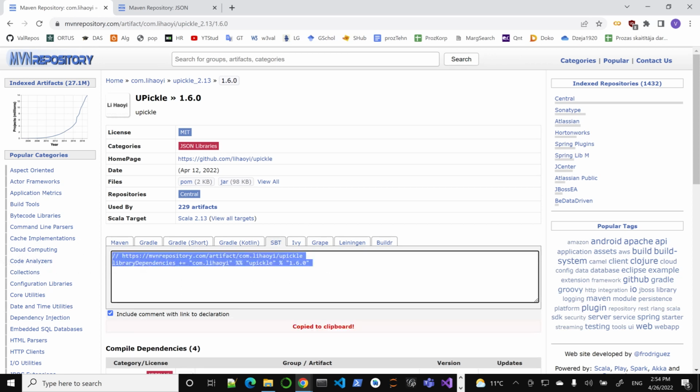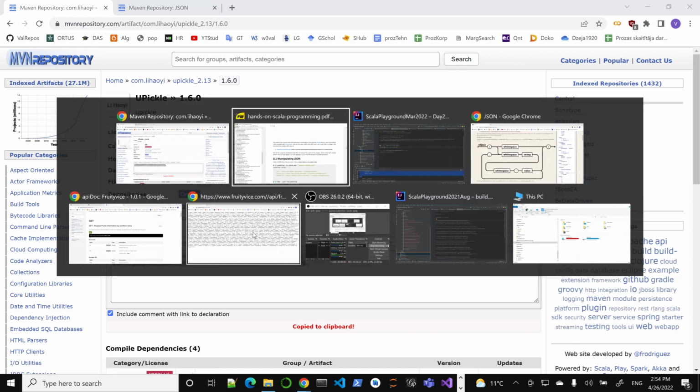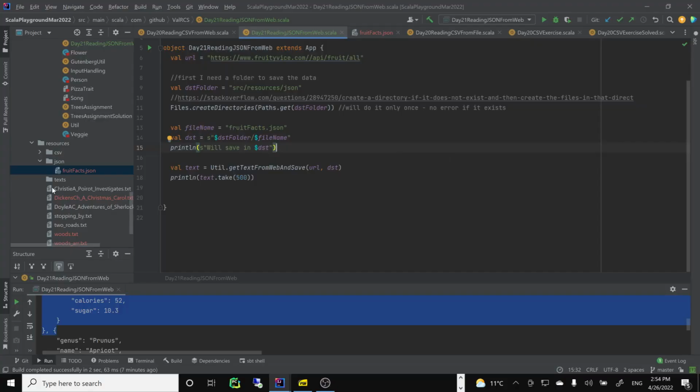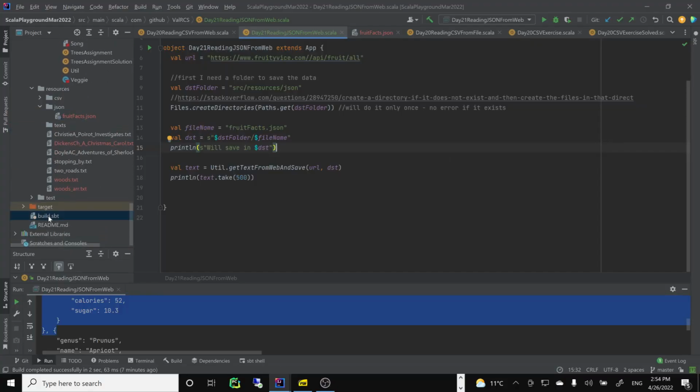So we basically copy this site. We have the version. Let's check 2.13. Okay, yeah, we can check the other targets. So it looks like it will work. We copy this, Control-C. There should also be a copy to clipboard. Yes. We could theoretically just download the library and include it, but that would be much more painful. So then we go to our project and we find build.sbt.